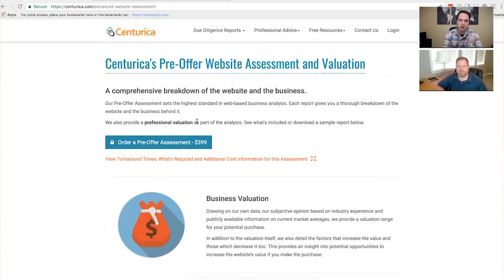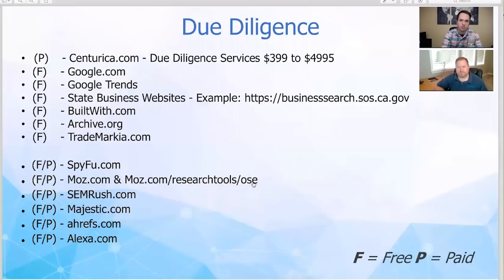But as the buyer, understand that you need to take that information and process it through a business decision that you're making. Any sort of due diligence tool, any of the ones that we offer here, that's the way you should be going about using that information. It fits into the larger scheme. All right, let's move on. Centurica is a good service. If anyone wants an introduction to Chris Yates, either Chuck or I can provide an introduction to Chris as well.